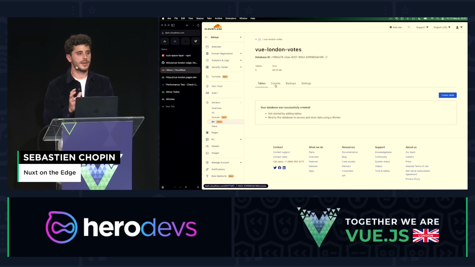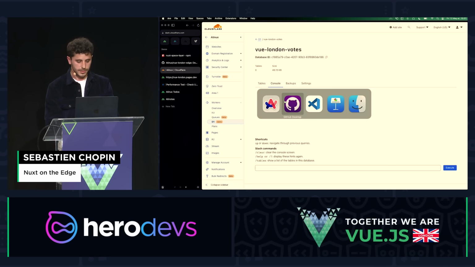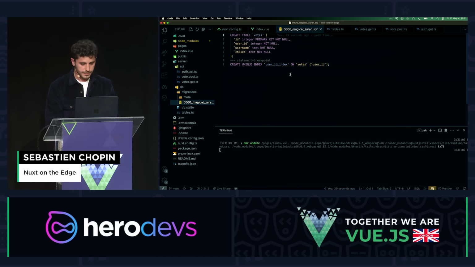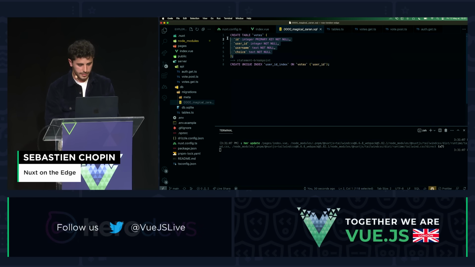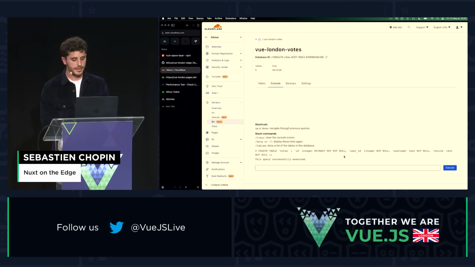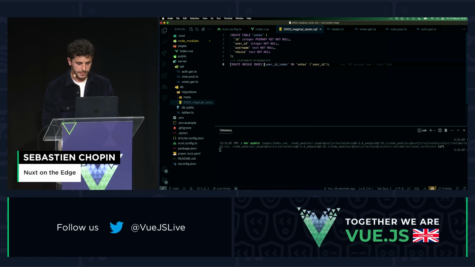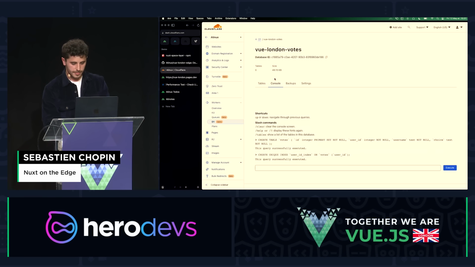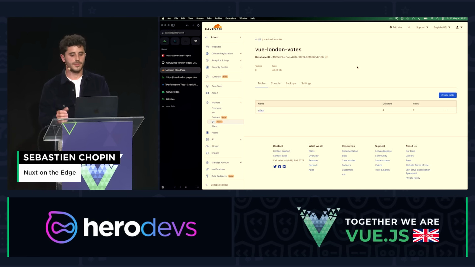I don't have any tables right now, so what I can do is use the console, go in my migration, take this first statement. Later, I think of a way to automate this, but so far, that's the only way. Migration are a pain anyway, so it's not that bad to do it manually. So I have my vote table.